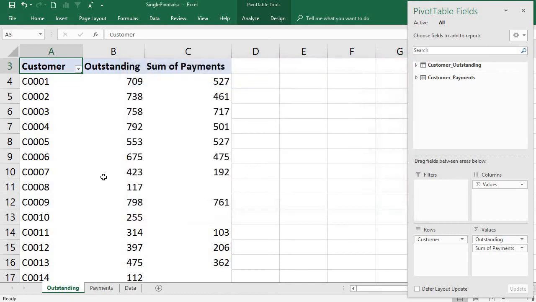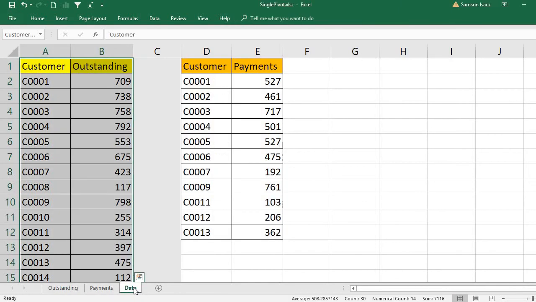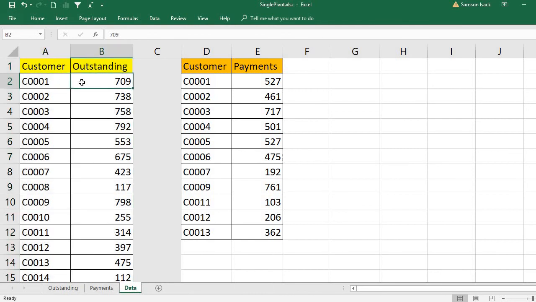Okay, so now you have payments. Now you can see the customer outstanding and payments are here. The customer has the outstanding amounts and the payments amounts, but actually these two are from two different data tables.